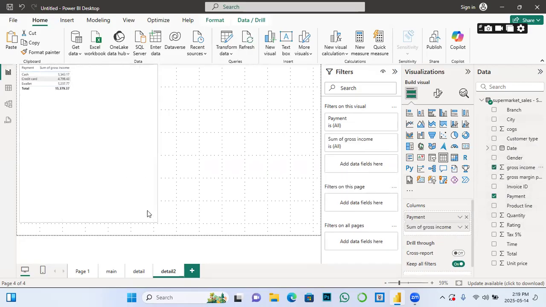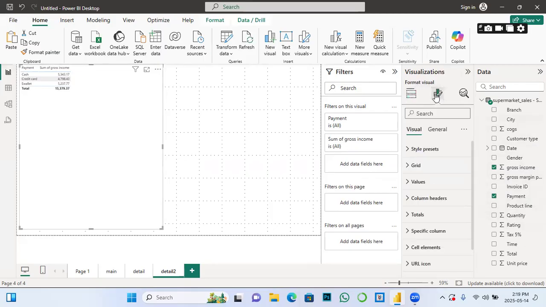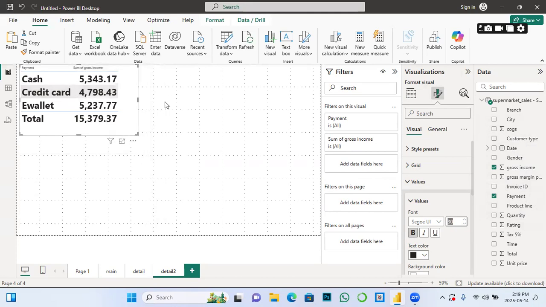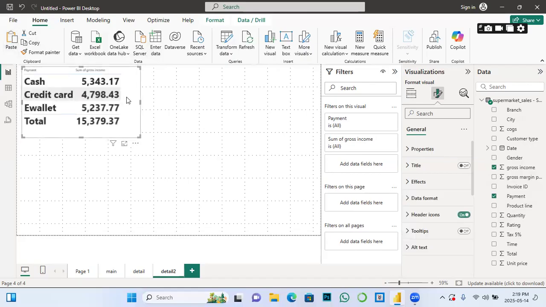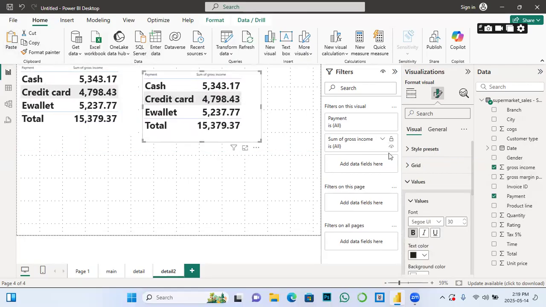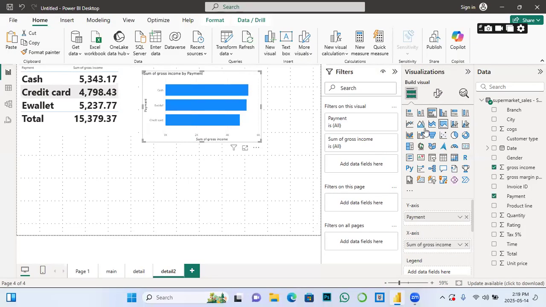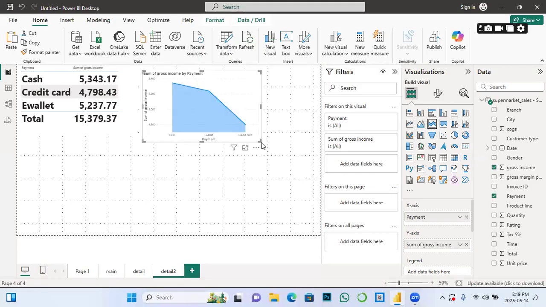So let me also increase it very well. So go to format, bold it. Is it okay? Okay. To make more sense, let's attach a graph. Always attach a graph, so as it's changing, you can also see the graph changing. Let me put the graph here and just go back to my visual. I'll just switch it to, no, that is the type of graph we are using here. Let me use another type of graph.